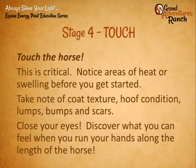Where do we feel heat or cold? Where does the hair change texture or get sticky? Where does the energy stick? Tells you a tremendous amount about the horse. Do you get stuck over the kidneys, or is it hot over the kidneys? Closing your eyes is one of the best ways to pick up on temperature changes and swelling and knots. I loved closing my eyes when I go over a horse. And then opening them and looking for scars and knots and cuts.